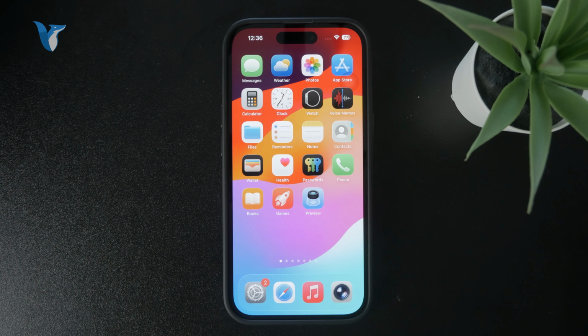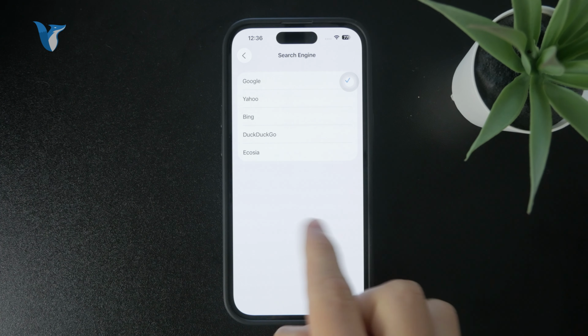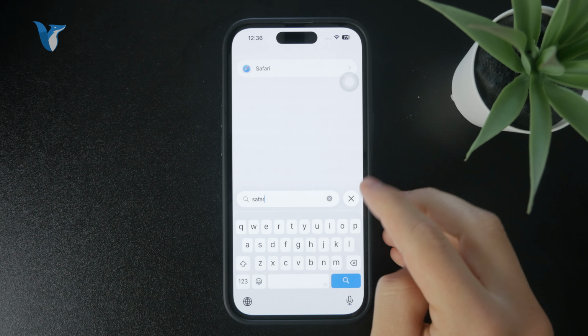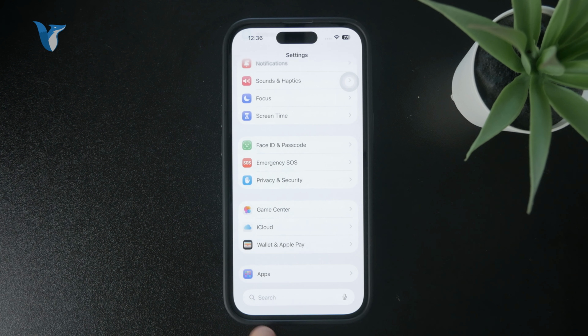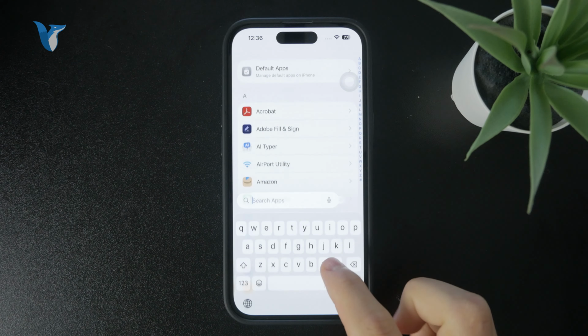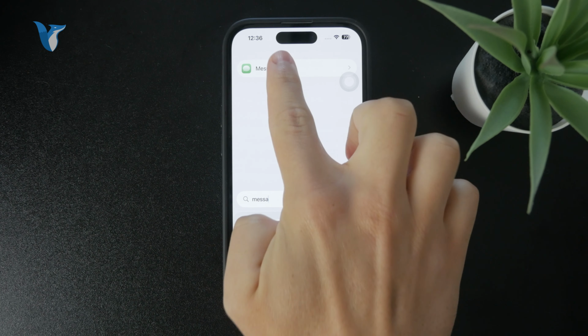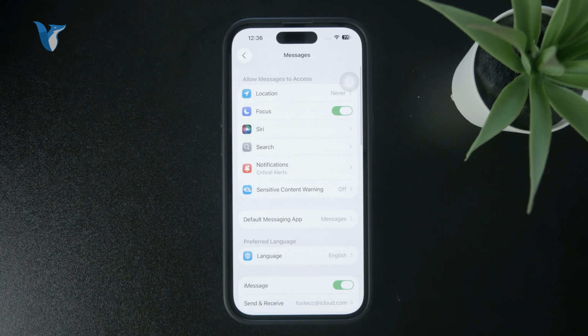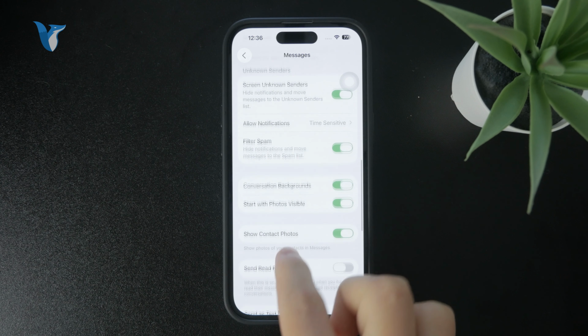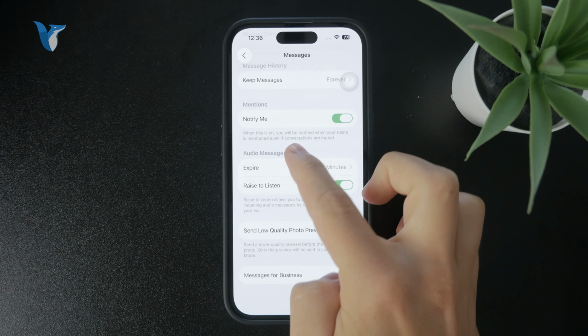Well, on your iPhone, you can go to the main Settings app like that. And at the bottom, we have the Apps section. And so dedicated apps are right here. So you can look up Messages manually and go to that section. And then now we have two places that we need to tweak the settings of. Right, so at first we go to the Audio Messages section where we have the expiration setting.